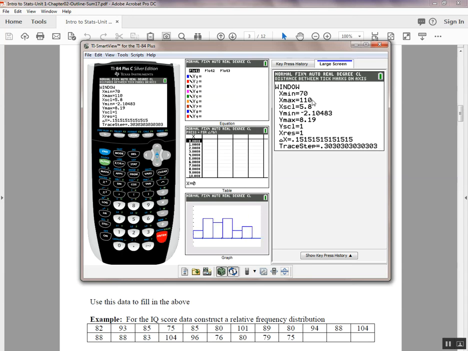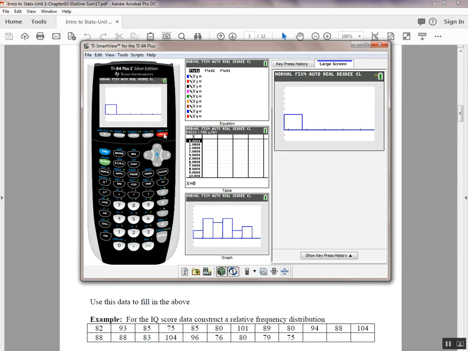Those two numbers, the minimum and the maximum, are split up by 40 points, and I want 5 different classes. So if I do 40 divided by 5, the scale in the X direction will be 8. I choose that, then I choose graph.